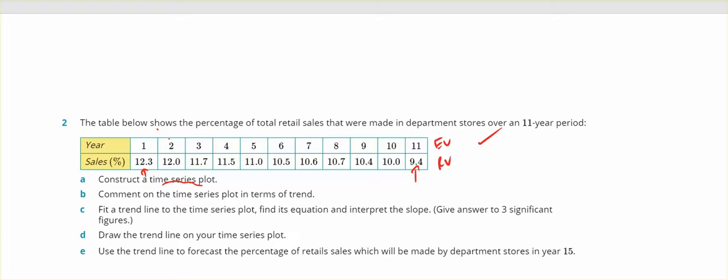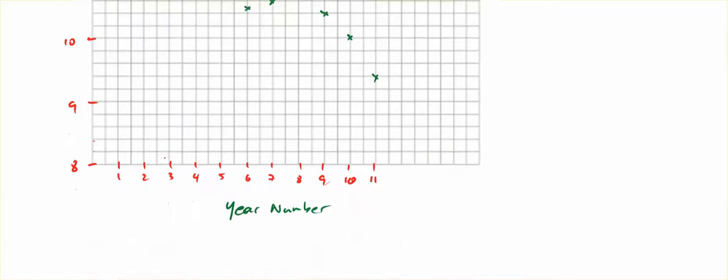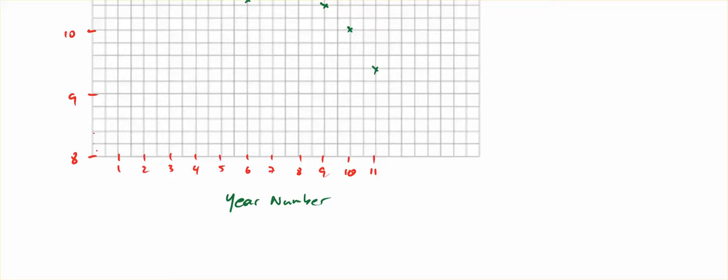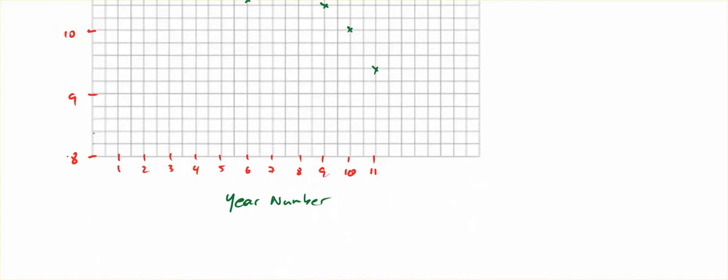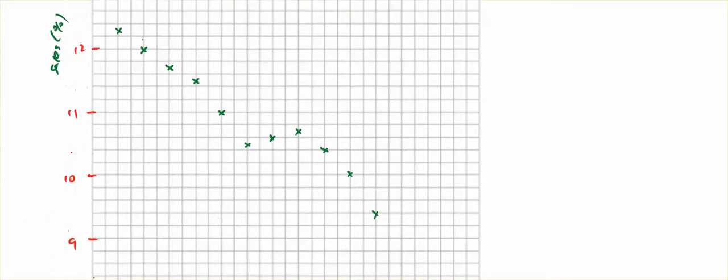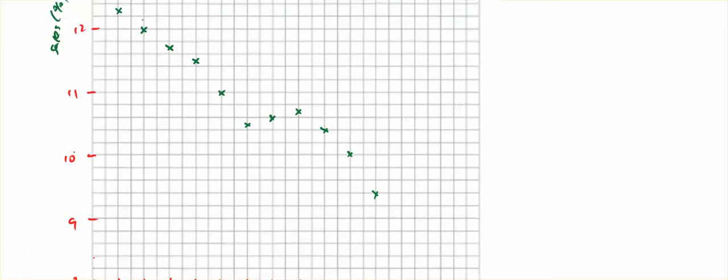Because it's spanning such a narrow range, you're not going to draw a scale that starts at 0 and goes in ones, because that doesn't really make sense. A better approach would be to start at 8 and then go by 0.2. So 8.2, 8.4, 8.6, 8.8, 9, 9.2, 9.4, 9.6, 9.8. So that works out well. You can start at a high number if you want to; you do not have to start at 0. The reason I'm starting at a high number is because I want to show the graph a bit better.